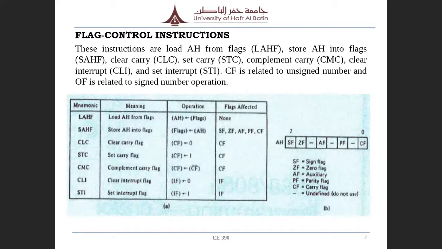Carry flag, parity flag, sign flag. So in this lower 8-bit you can see the carry flag and parity flag, and from the upper 8-bit we have the overflow flag also. So including these 5 and the overflow, 6 flags are status flags. They are affected during arithmetic and logic instructions.